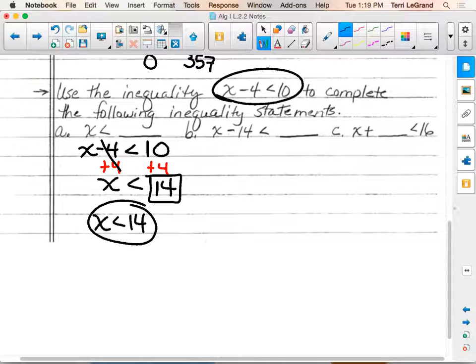Go ahead, you try something. You pick whichever one you want and try something. Figure out what the fill-in-the-blank answer is for this one. We're going to come up with a third name for this inequality, in other words. x minus 14 is less than something.